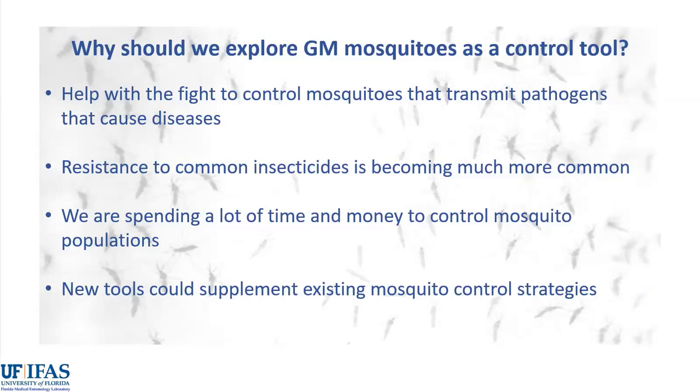One of the ways that we have typically controlled mosquitoes is by using insecticides. Unfortunately, resistance to common insecticides has become more common in certain mosquito species, one of them being the yellow fever mosquito. One of the things that my lab researches is resistance in vectors of human arboviruses in Florida populations of mosquitoes. We look at resistance in the yellow fever mosquito, the Asian tiger mosquito, and also the southern house mosquito. What we found is that there is resistance, at least to a certain level, in all of the Florida populations of the yellow fever mosquito that have been assayed.